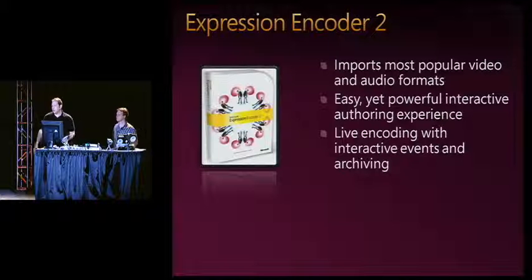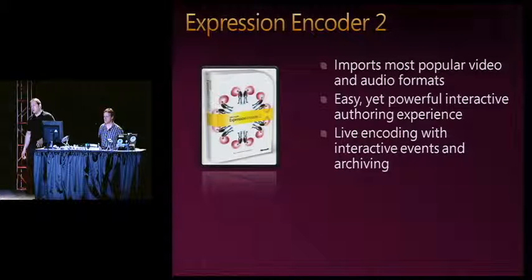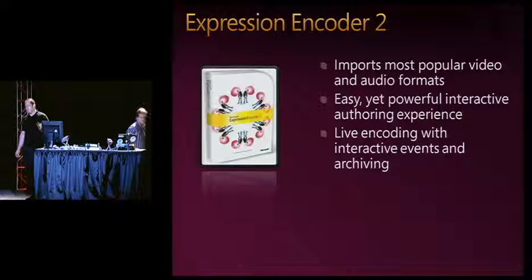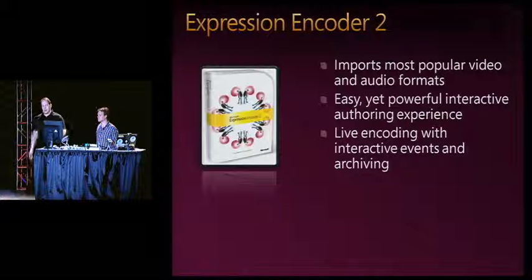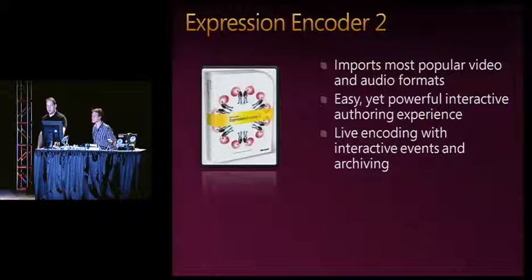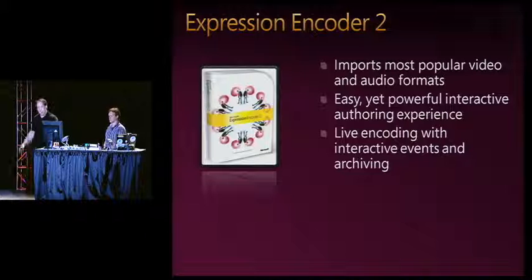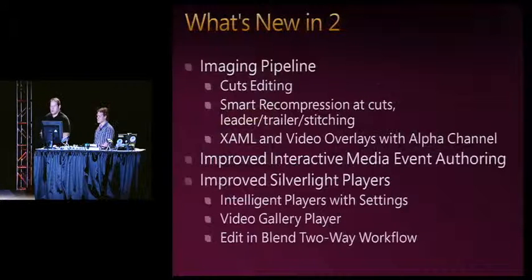What kinds of things can you import with it? Most popular audio and video formats. Things like QuickTime, WMV, AVI. In fact, anything you install what we call a DirectShow filter, that's a DirectShow codec, will work on the machine if it's a well-formed filter. You'll take a look at the easy yet powerful interface for authoring experience, which we've improved for 2.0, or for 2, that is. A live encoding experience is also available, and you can put interactive events on there, and that will be clear in the demonstration.